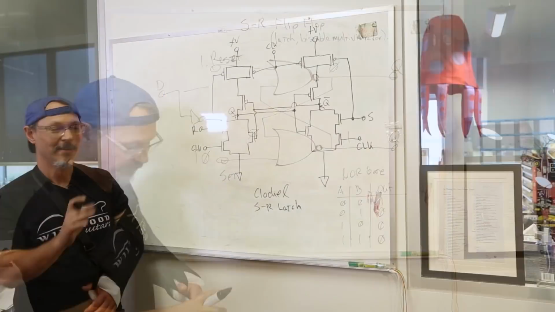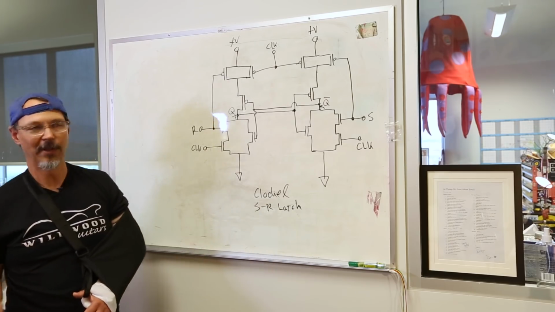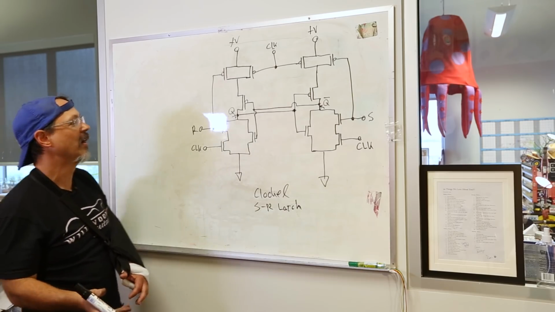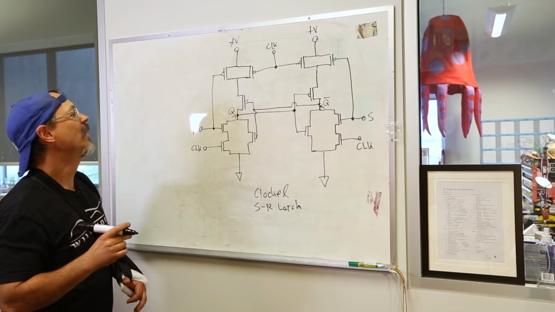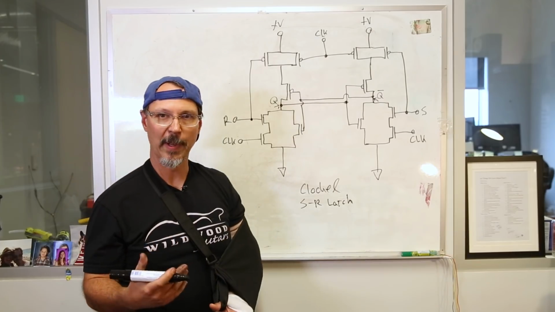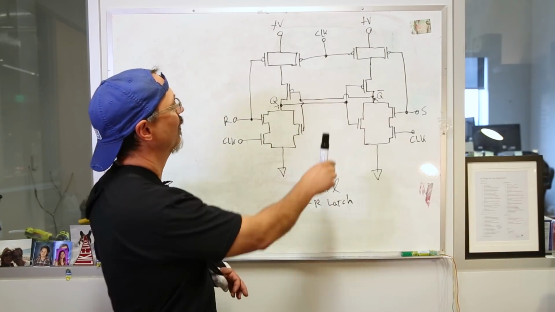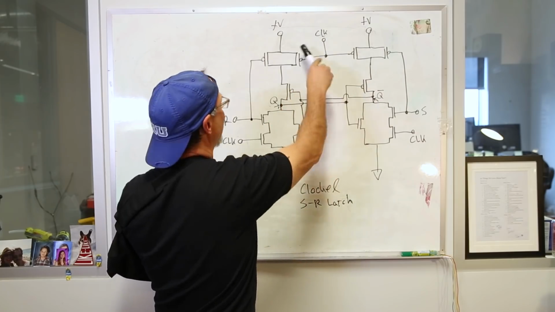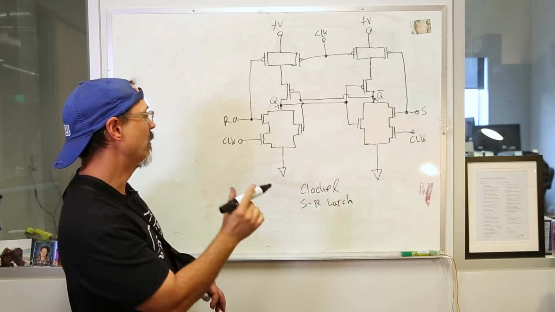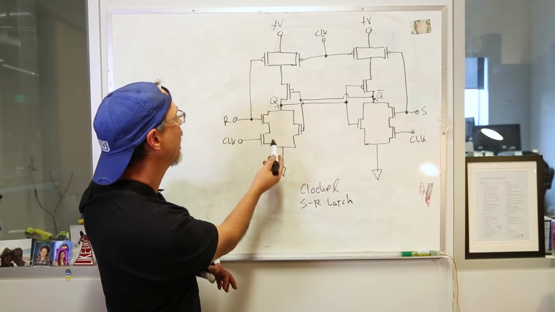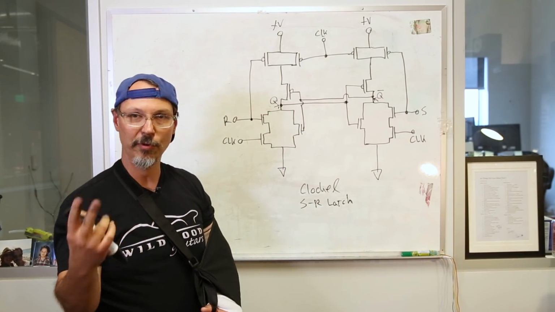Check this out. Now this is a clocked set-reset latch or flip-flop or bistable multivibrator. Now before you freak out on this thing, which you might be prompted to do, look for the patterns that we're already expecting, okay? You already know that this is made up of a pair of NOR gates. Now, you'll notice clock. Clock input is here, clock input is here. If you take out the components that are attached to the clock, this literally looks like the cross-connected two NOR gates, right?